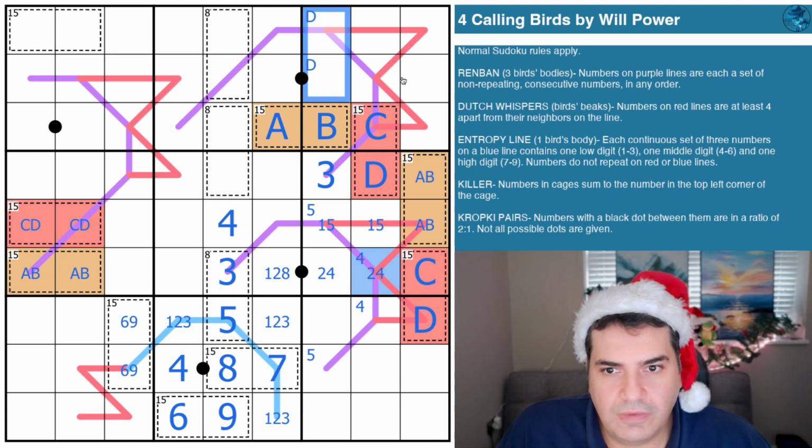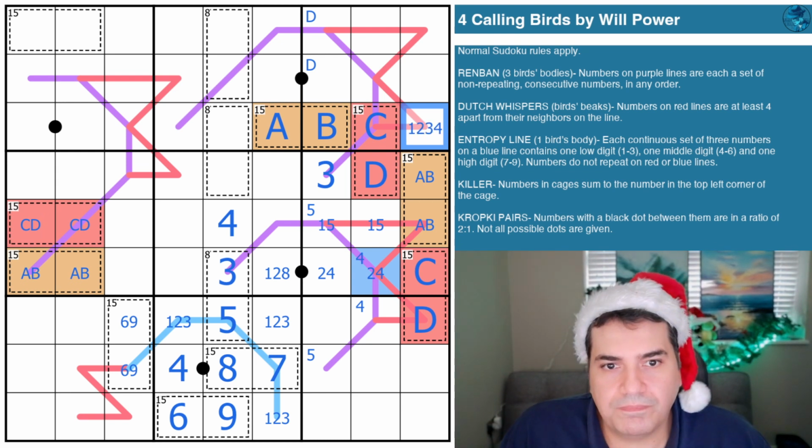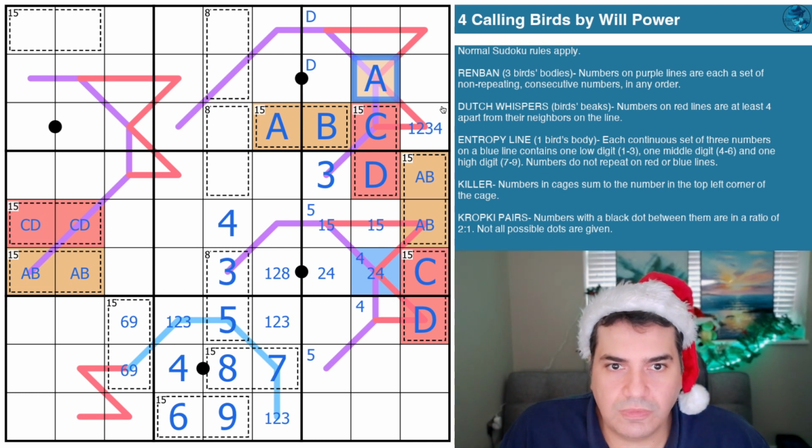So there's definitely a 5 on this Dutch whisper line. Can I find where that 5 is again? If that was the 9, that would be the 5, that would be the 1, and then I'd have to place a high digit in here, and it doesn't work because I've already used all of them. So clearly this is not the 5, and therefore this is a low digit, which is from 1, 2, 3, or 4. This, therefore, has to be a high digit, and it's not D, it is A, which is orange. I don't know if I'm going to persist with the colors, but humor me for the moment.